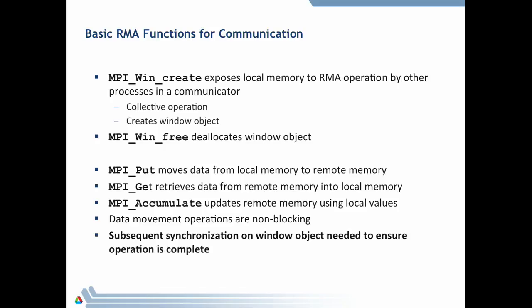Accumulate is the remote update, so it's sort of like a put with an operation. In fact, it very much looks like that. All of these operations are non-blocking. So I had argued for calling them I put and I get and I accumulate because they act like that. I lost that, and then I read a paper that was published that got through the reviewers where the paper had done timings as if these were blocking. So just a word to the wise, all of the RMA routines are non-blocking.